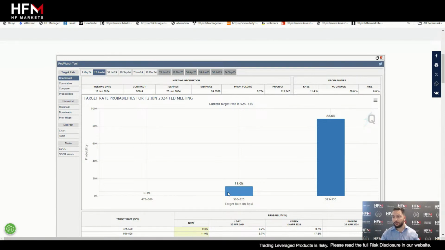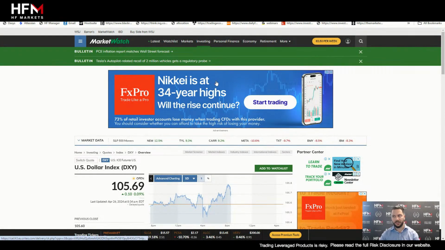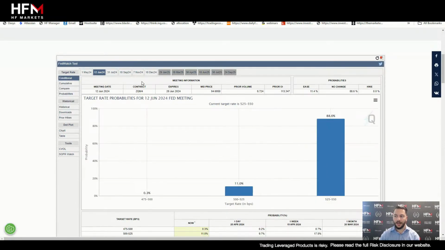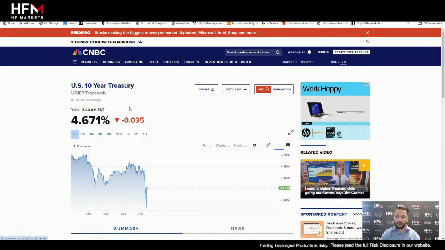At the moment, we don't have all four pointed in the same direction. Why? Because the US dollar is more expensive. There's a higher possibility that the Fed's not going to cut, which is actually indicating pressure on the stock market. If we're looking at bond yields, they're lower today, which is positive for the stock market, but they've increased in value. And you can see here it was down here, but it's increased in value over the past few minutes.